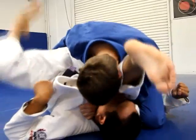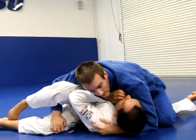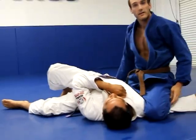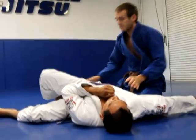So right here, he panics, I don't let him, using my head, and then I shrug, and I catch the leg lace. Now, I come in here. And now because I'm a lighter guy, I don't particularly like the leg ride right here, so I just remove it. Really strong guys, they can just bicep curl me, even my entire weight.